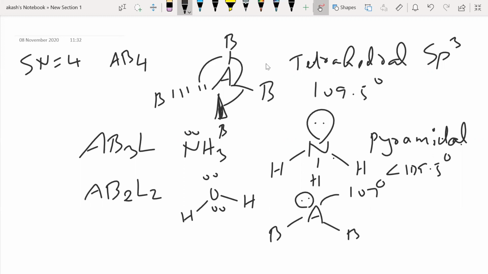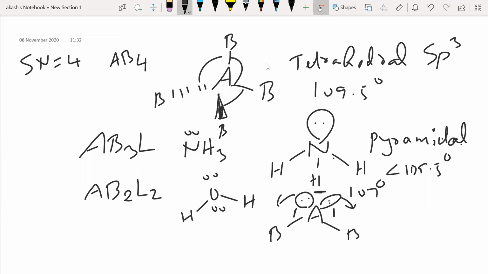Now there are going to be 2 lone pairs. So obviously you can see there are lone pair interactions also. This is the first molecule where you see a lone pair interaction. So definitely the lone pairs will try to move far away from each other. This means this will move this side, this will move this side. But if they move this side, obviously the interactions between the lone pair and bond pair are going to increase.